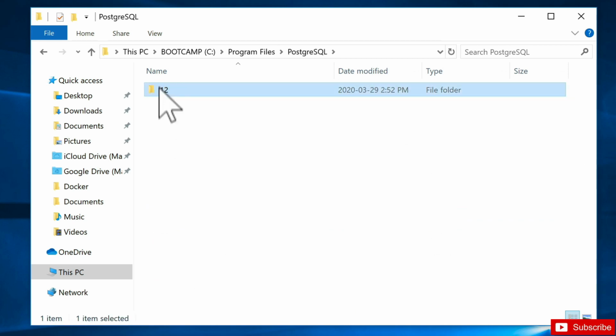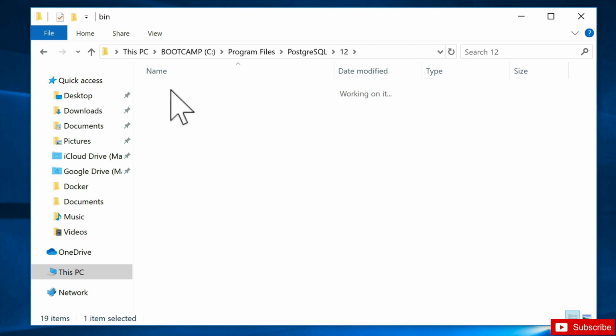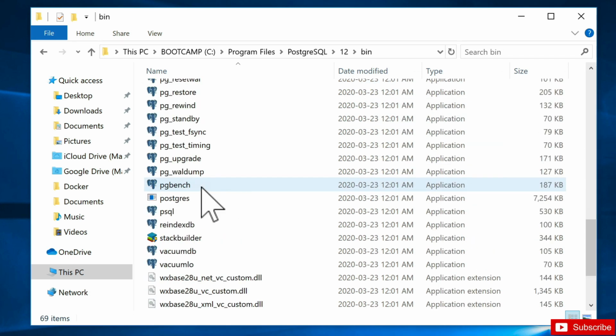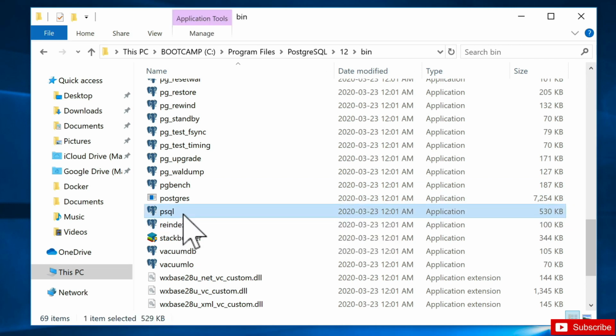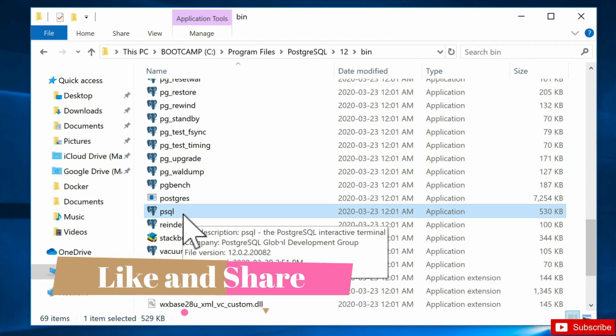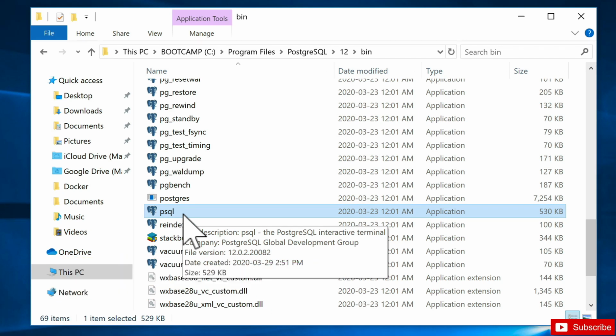So if we go into Program Files, then you'll see Postgres. And for you guys, it'll be named 10. Here it's 12 because it's version 12. And if we go into the bin folder, here you can see all of the commands that we can possibly run, under which the PSQL command. And so in the next video, like I said, we will be running through how to set up your databases and how to import your databases to set yourself up for that success.